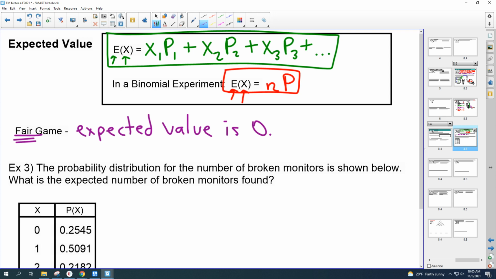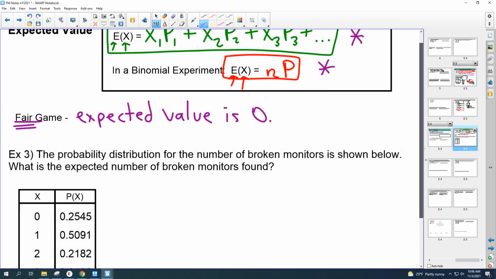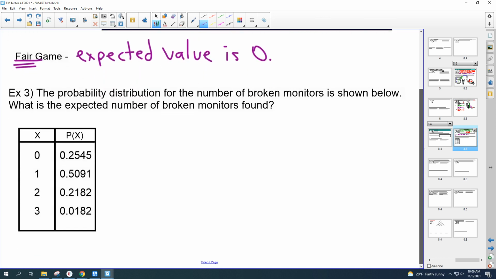You're going to expect to come out even in the long run. Now, that may not be really what happens, but you would expect it to be even. The expected value would be 0. It'd be a tie at the end of the game. We play it 100 times. You'd expect to win 50, and I'd win 50. So anyway, expected value is 0 in a fair game. You calculate expected value one of two ways. If you didn't remember the red way, you can still get by every time with the green way.